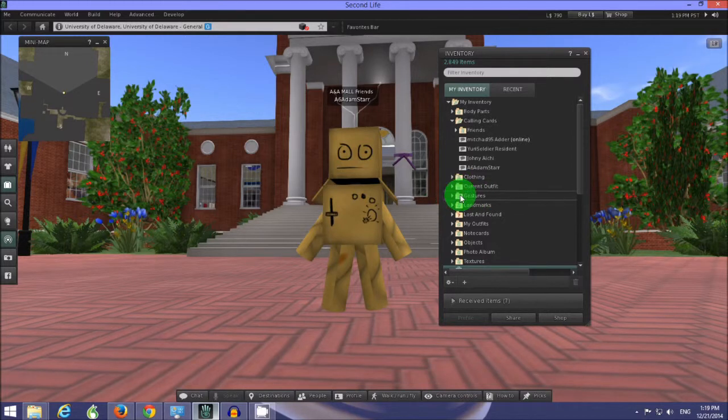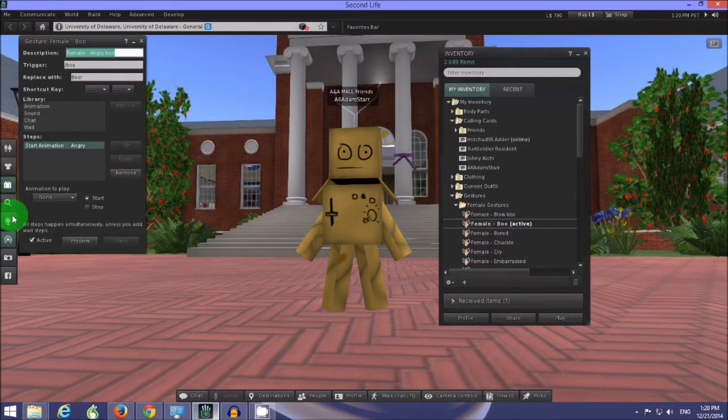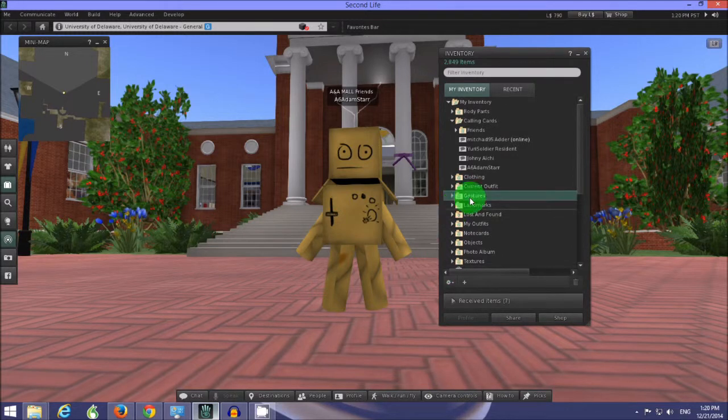Just what they are, they're how you... See, that's your gesture. It's just how you move. Okay, so I'll talk about gestures later, because I know I did a few things that you guys are probably like, what did he just do?